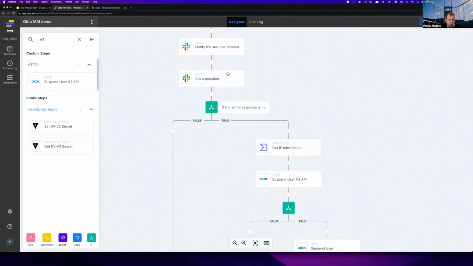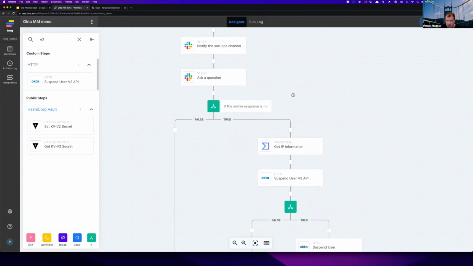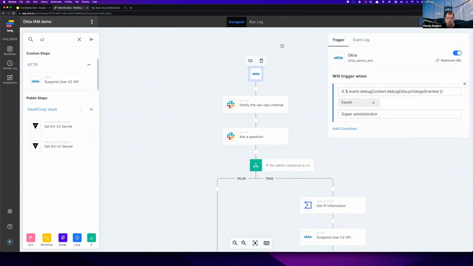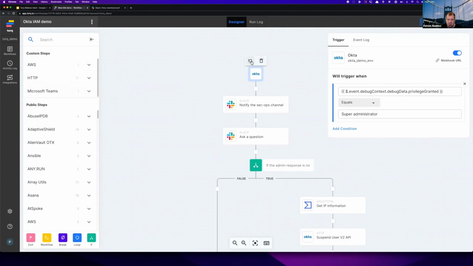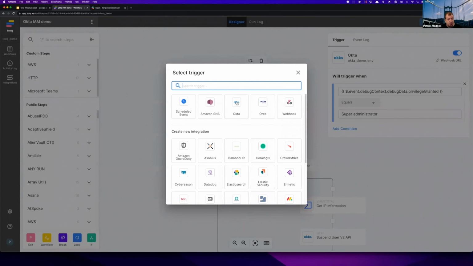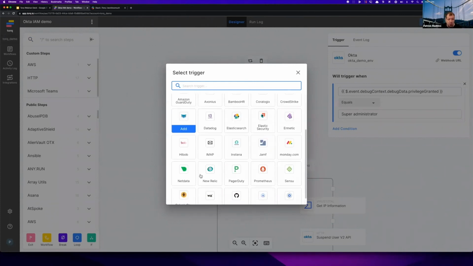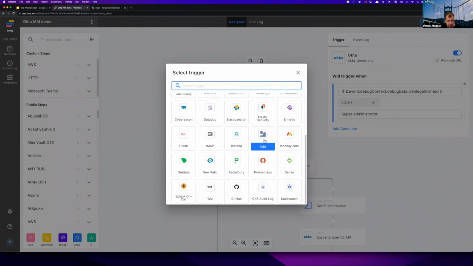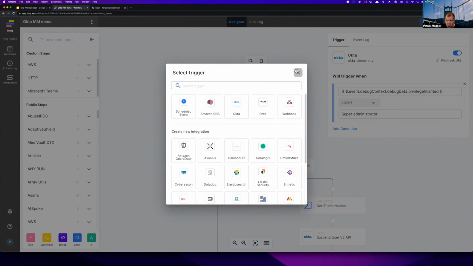You've got all of these things built in. You can test them atomically. You can build these workflows to automatically respond to events. You can also, if we go back to the very first part of this, start talking about different types of triggers that you can do. So I built this off of Okta. I can also build a flow that could be scheduled, that could be invoked manually, that can be invoked by a variety of tools. So I can create a generic flow that responds to events from any number of different event sources.